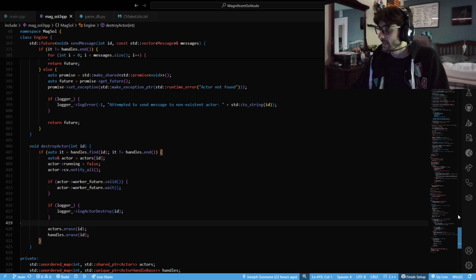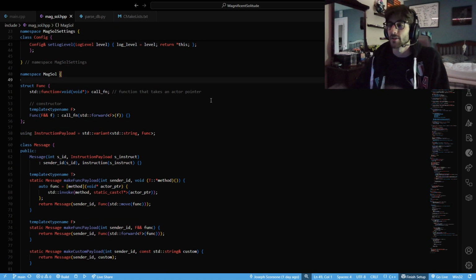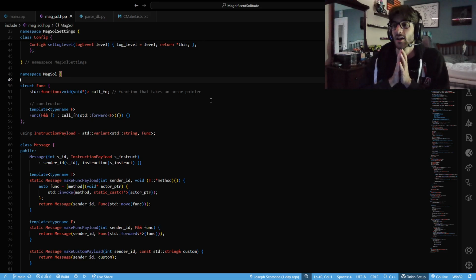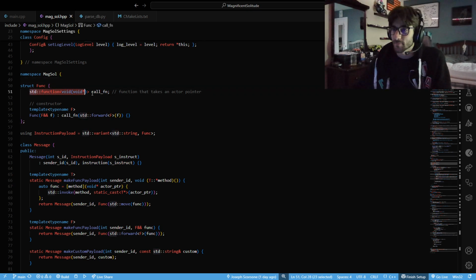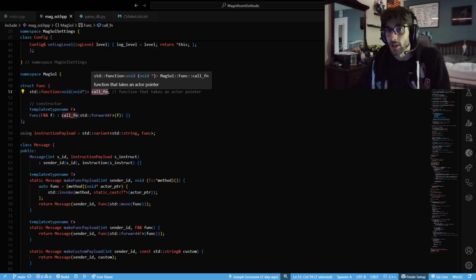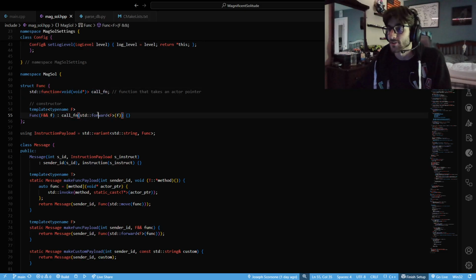So now let's go through the messages. The messages are annoying. If you try to literally translate the Zig code to this instead of using C++ stuff, it is so annoying. But it's okay, because in the structure of a function, we're pretty much just storing a function. We have this std::function. This is the function that we're actually going to be calling from the message itself. And then we have a constructor for it as well, and we can std::forward it.